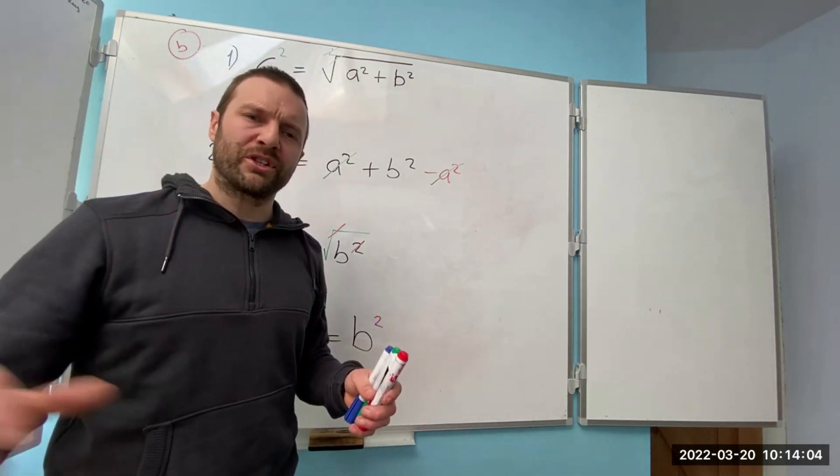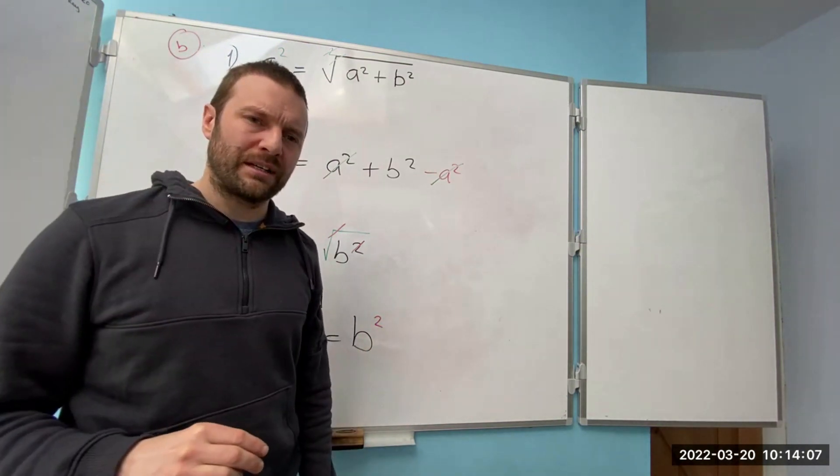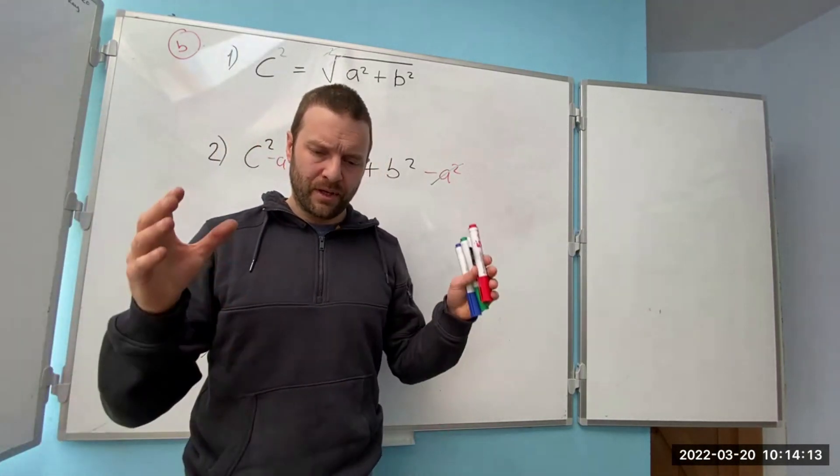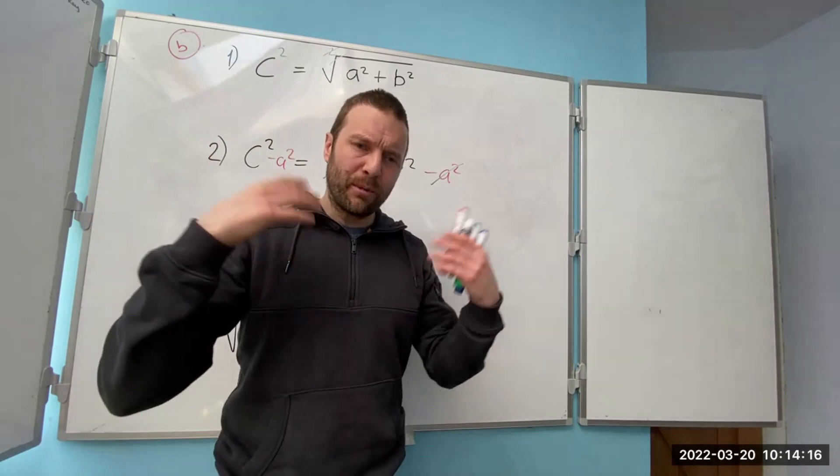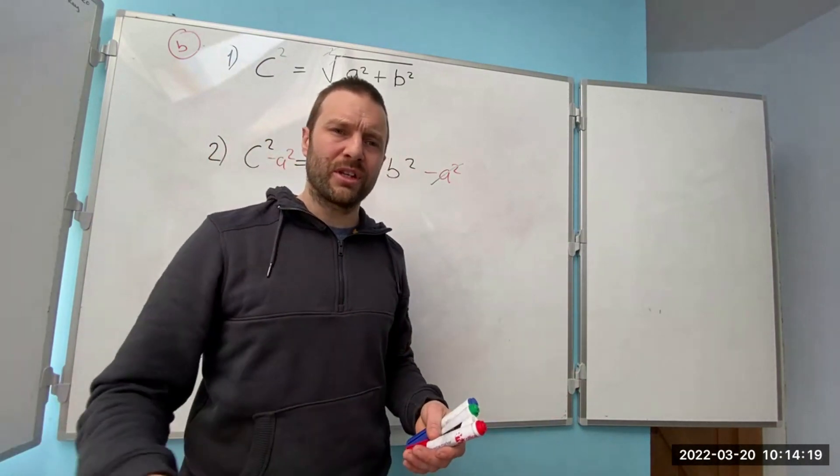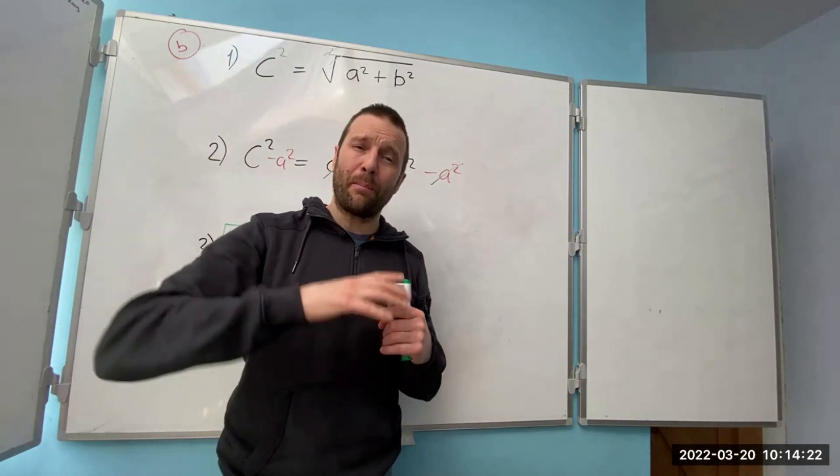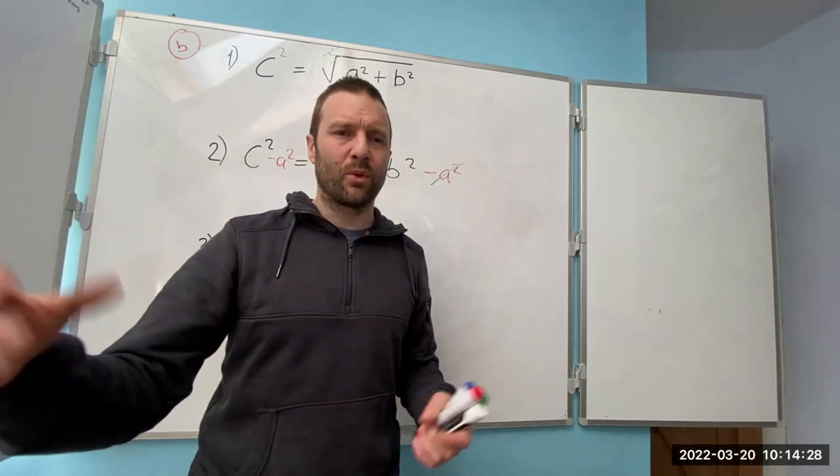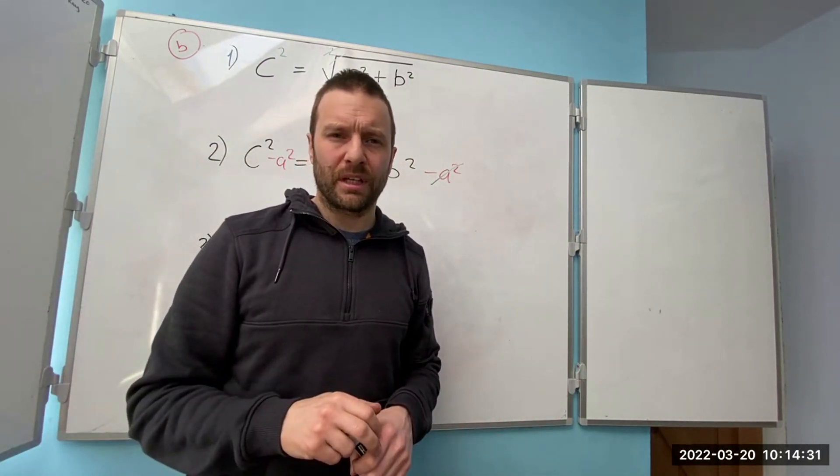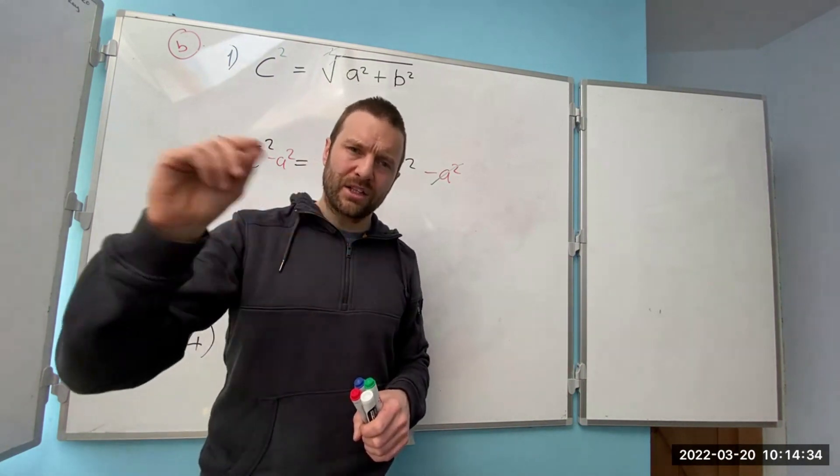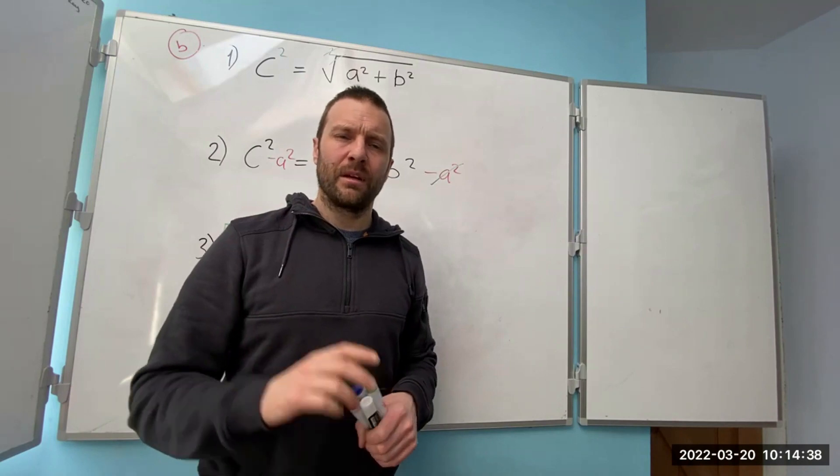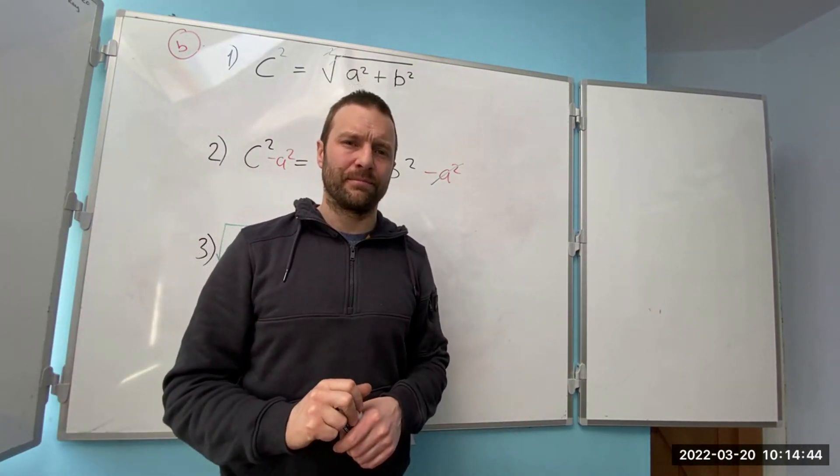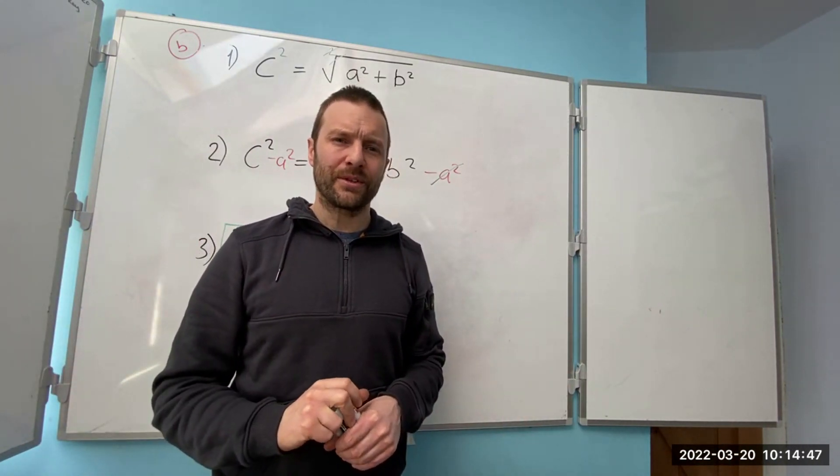Before you go into the exam, or sorry before you log into the computer on the exam, I want you to ask for a piece of paper. I want you to vomit up your formula sheet, I want you to write out as much as you can. There's a direct correlation between people that write out pages and pages of formula sheets and get distinctions compared to people that write out the ohms law triangle maybe get a pass or a fail. This is something that I want you to learn: practice writing out the formula sheet, that is the way that you're going to pass the exam. Practice transposing them because then you can transpose those formulas, you can answer any question in that exam. Hope this video has been given some help, see you on the next one.